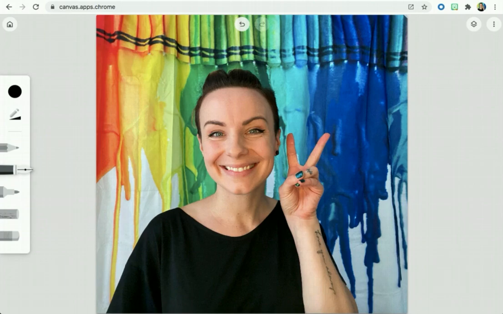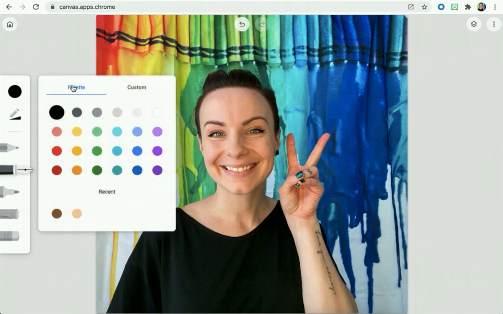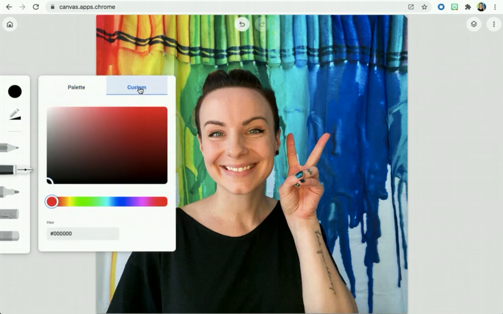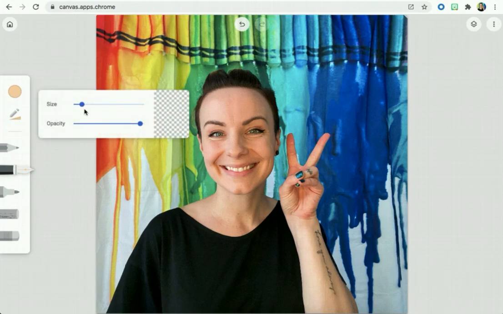I'm going to start by making an outline of my face, but instead of using black, I'm going to use more of a skin tone. So coming over to my palette, Custom Colors, and you'll notice that to make the skin tone, I need to stay somewhere between the red and the orange. Dragging this around until I see the color I want on the top left corner. And then making sure that my pen tool is on a smaller size for now.